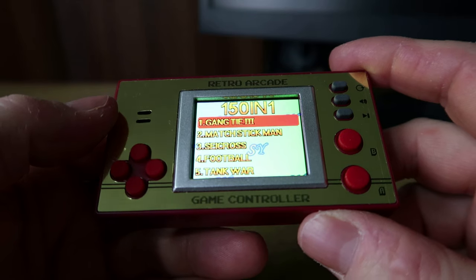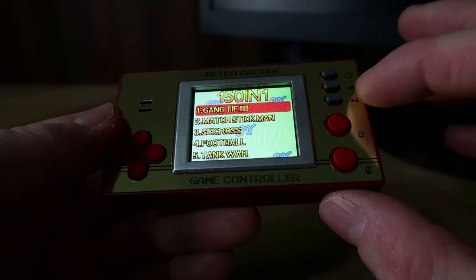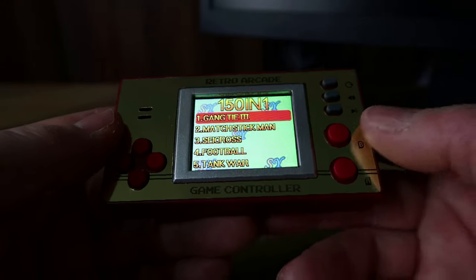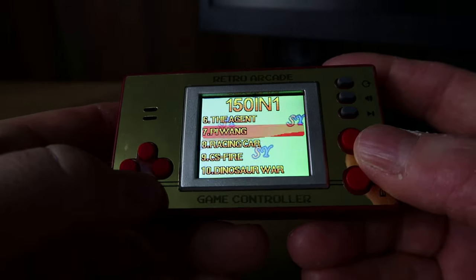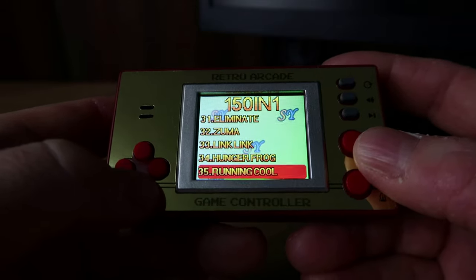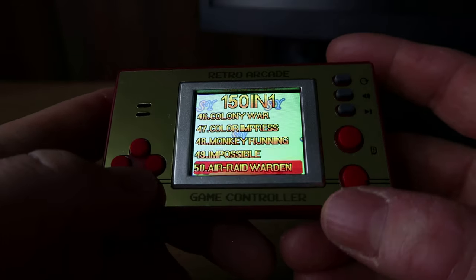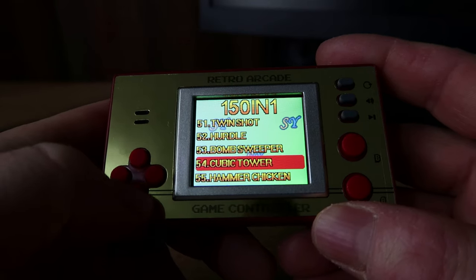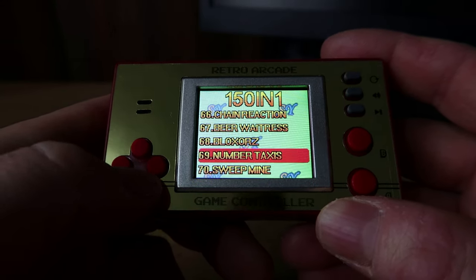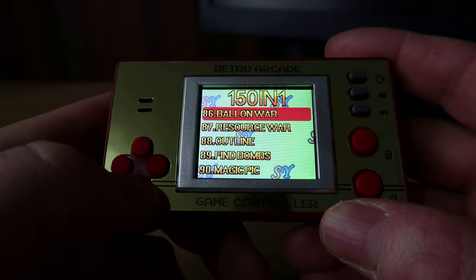As you can see, it's very much like one of those Chinese knockoffs that you might get, but none of these are NES titles — it really seems like a bunch of shareware games. This middle button is the volume button; press it a few times and it cycles through different levels. You can see there are tons of games and certainly a good bit of variety. There are some knockoff style titles — you've got Rocketman, which might be like Mega Man, and Cubic Tower which is probably like Tetris. There are a few shooters, platformers, sporty games, driving games, and some card games too — nothing too exciting. I'm going to jump into a couple of games just to give you an idea of what to expect.